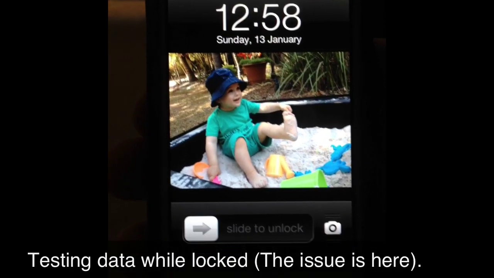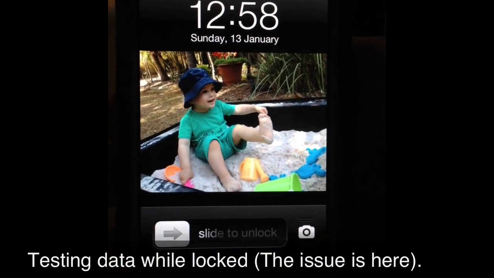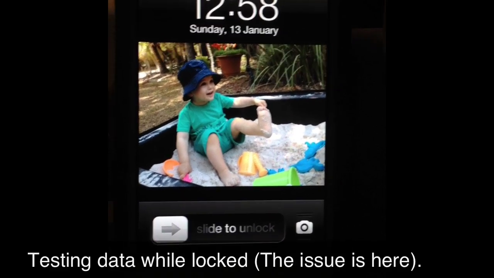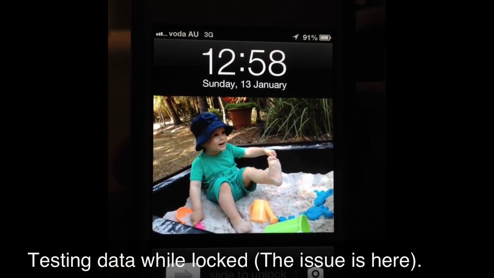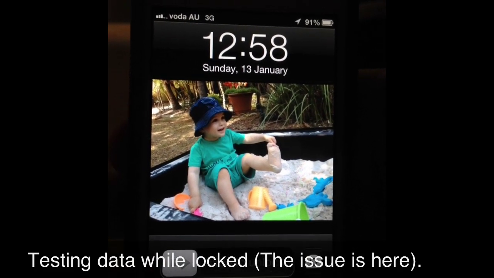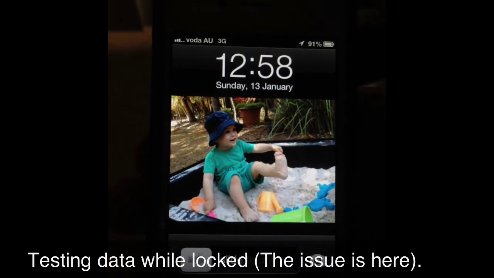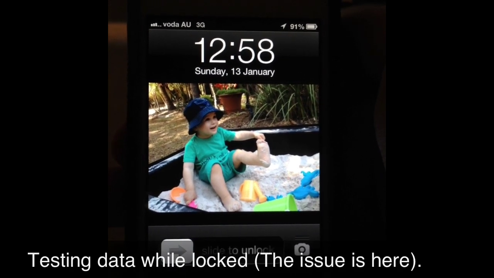You don't really have to wait too long, but you could tell from before, I had it running for about 5 or 10 seconds and it got a megabyte. So if I let this run for a minute and it says a megabyte or whatever, it could have been just when it was showing. But if it shows you, which I think it will, 10 or 15 or 5 megabytes or something way over 1 megabyte, then you know that it's actually been using 3G data while it's on the home screen or while it's off. By the way, I'm refreshing the home screen just to see the time.